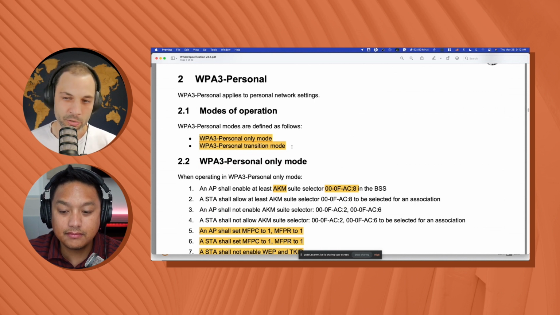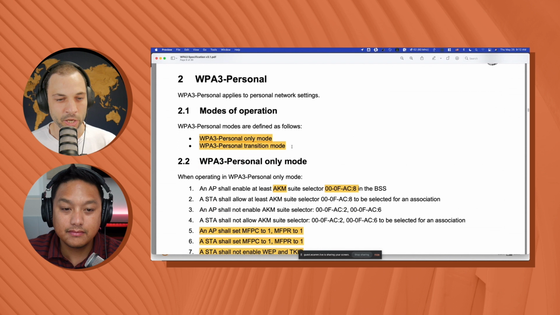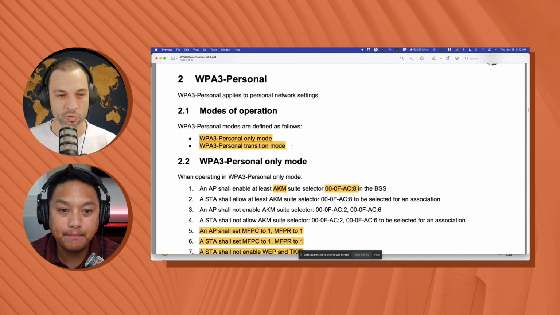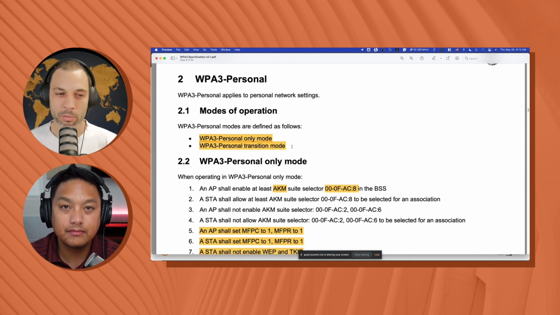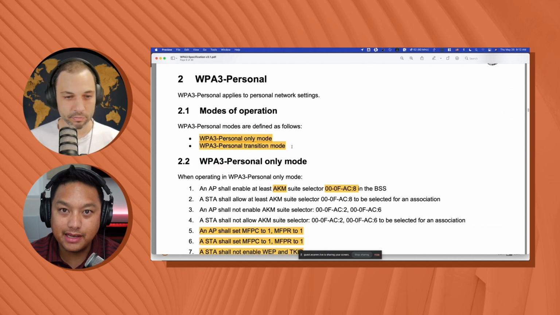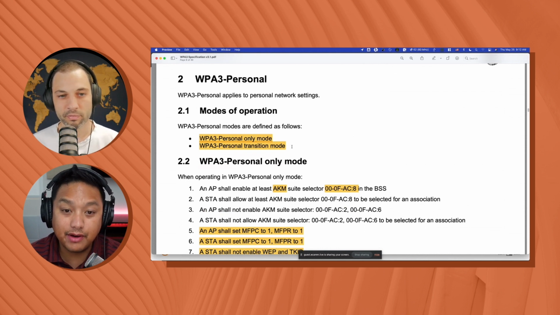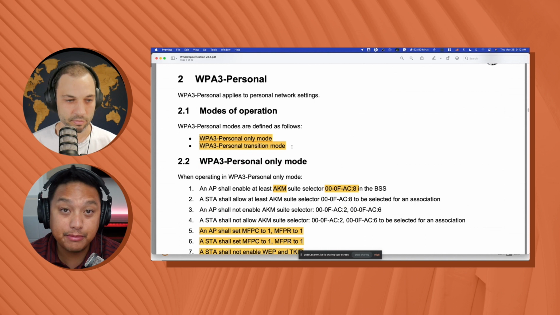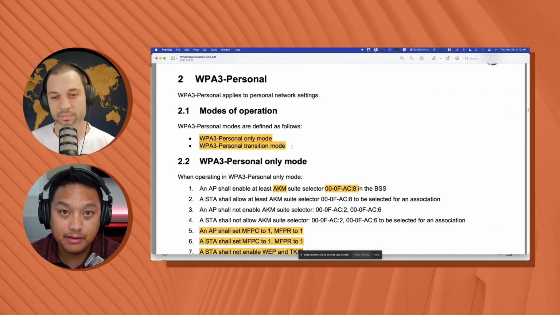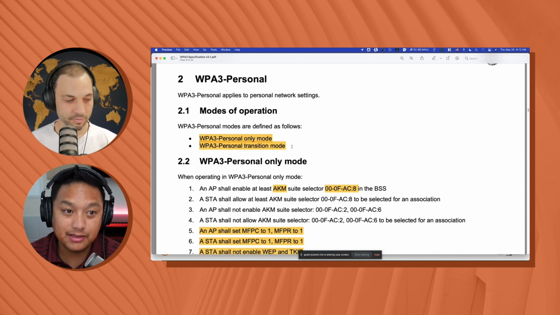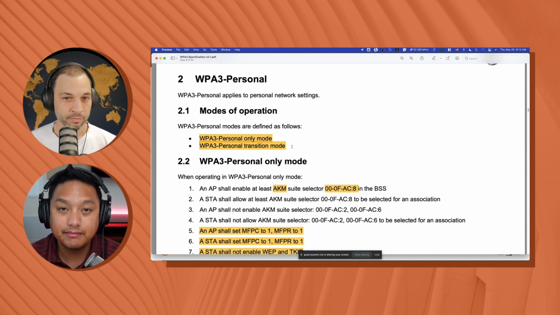And that goes back to what you were saying, Roel, about having a way to transition from WPA2 to WPA3, to maintain that backwards compatibility for devices that cannot join a WPA3 network. And we're going to have those types of devices for a long time because of IoT type devices that haven't been updated.